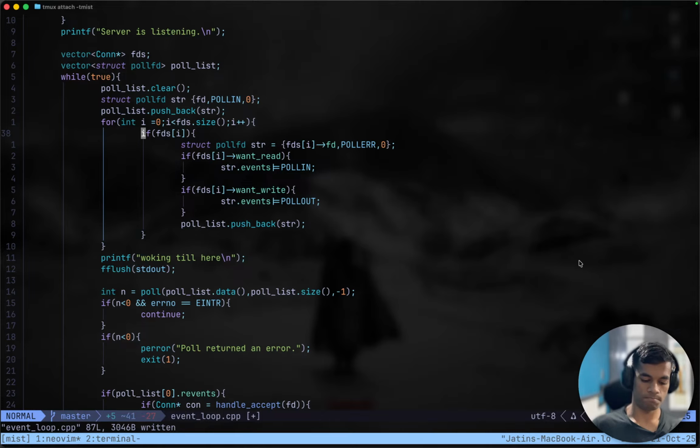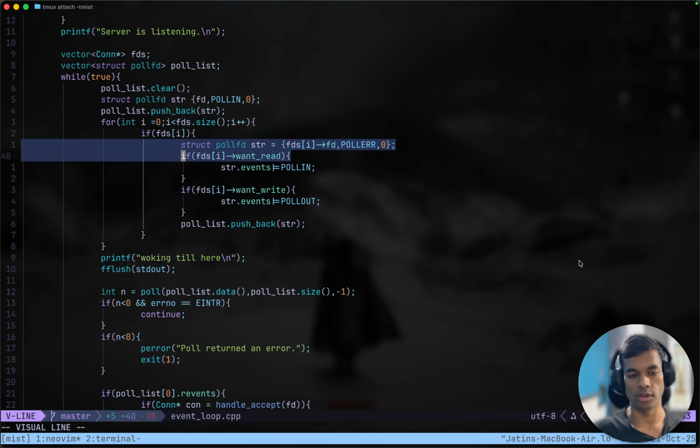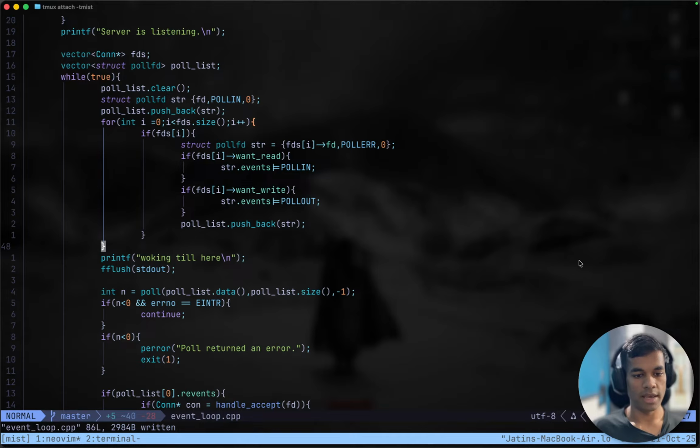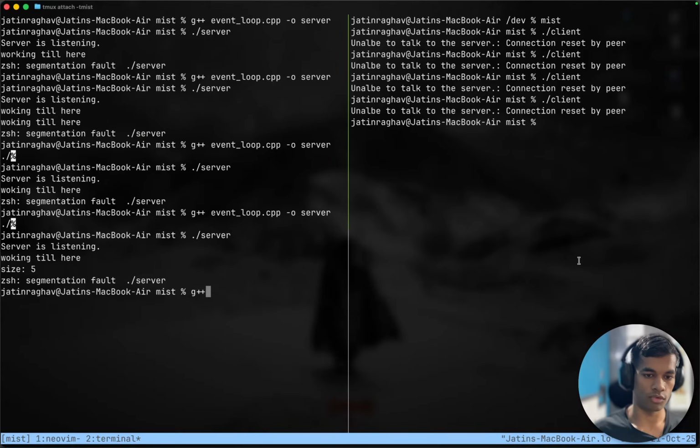And in between, we might have a lot of empty null things. So if there is a file descriptor at this ith location, then put it into the structure. Makes sense. And that should be the only error.